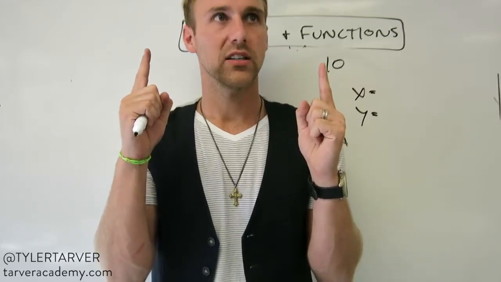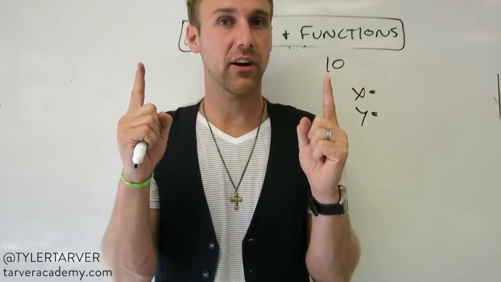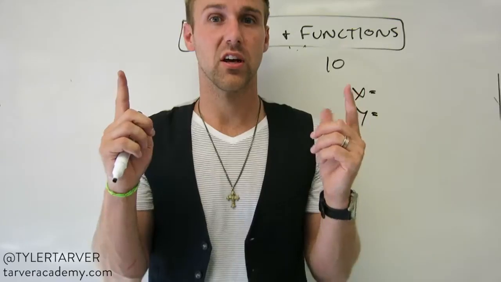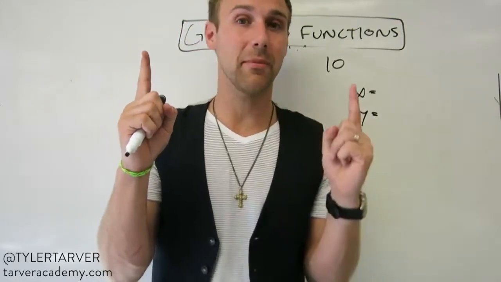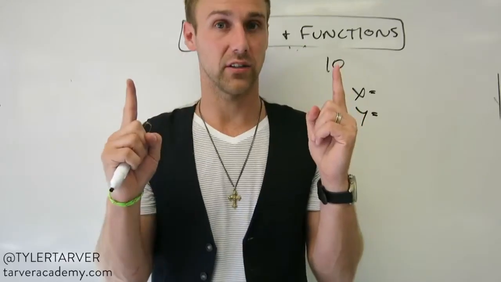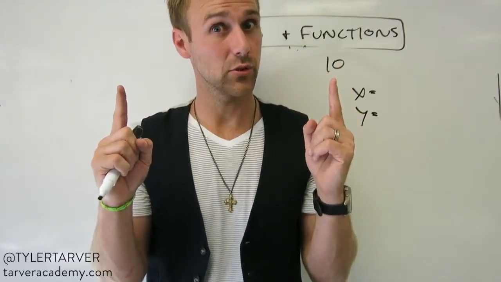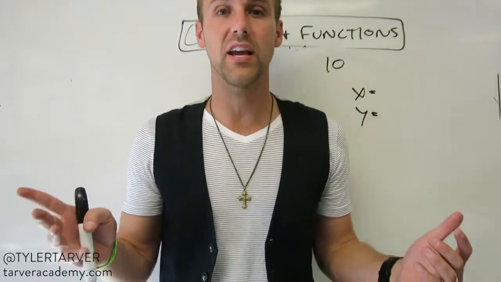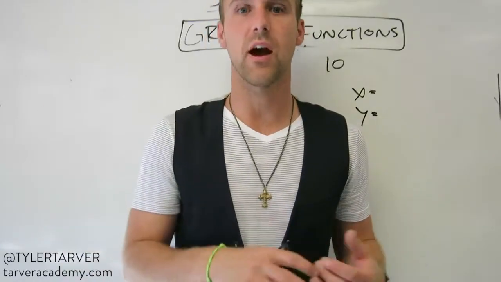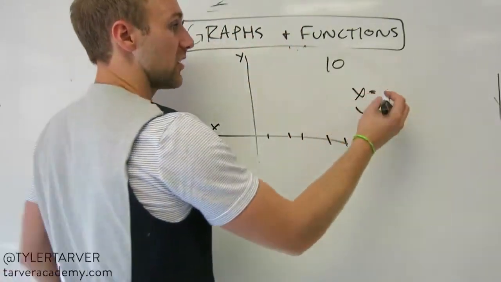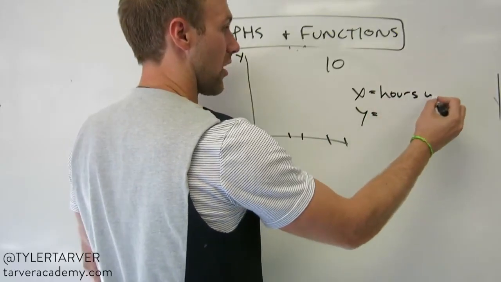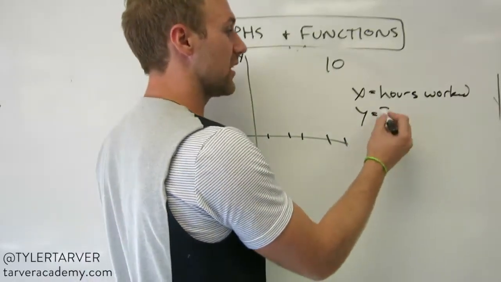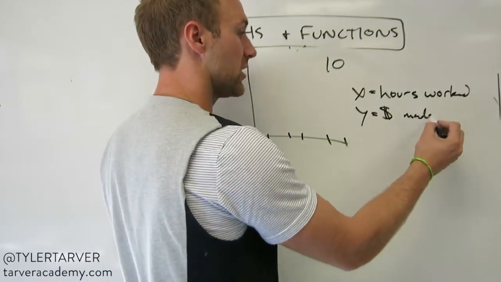Which one of those depends on the other one? A lot of times to figure out which one's the independent, which one's the dependent, it depends a lot on looking at the dependent first. Do we think the amount of hours he works depends on the money he makes? Or do we think the amount of money he makes depends on the hours he works? We can figure that out. The amount of money he makes depends on how much he works. Okay, they're not going to pay him more money. They're like, oh, here's $400. You must have only worked this many hours. Okay, no. X is going to be your hours worked because that's what he controls. He controls how much he works. The money is based entirely off of how many hours he works, okay?